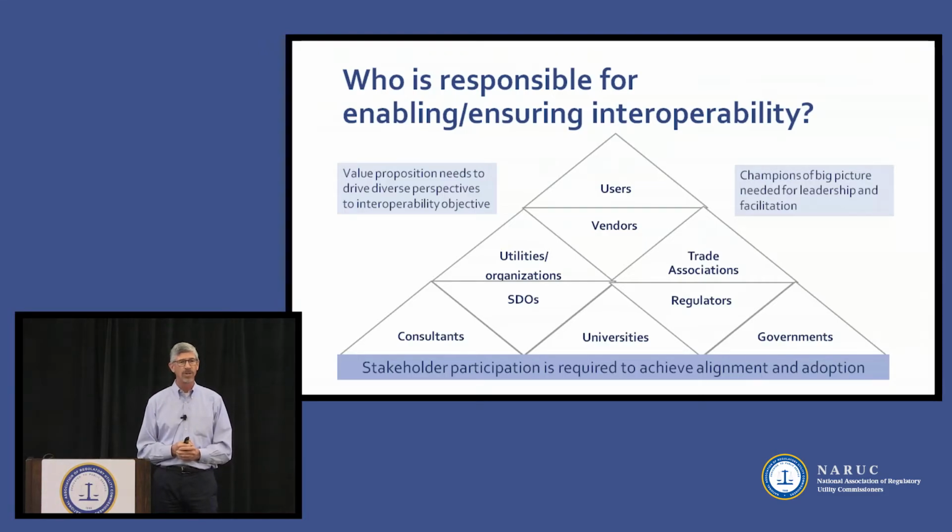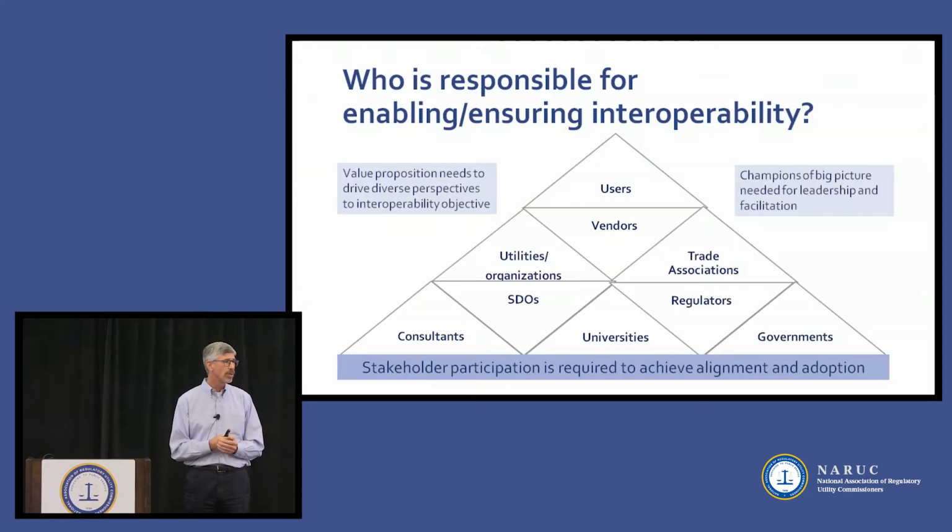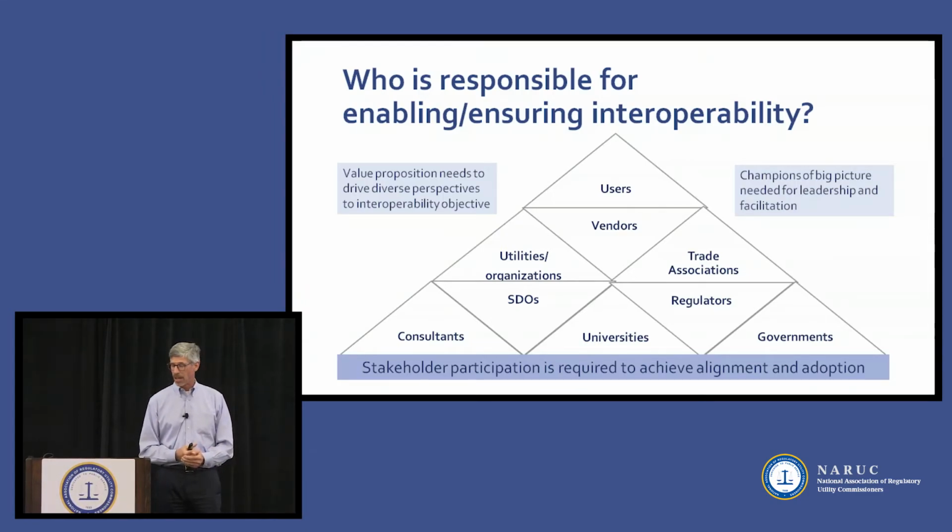Here are some examples of folks involved in that ecosystem. You have the users of the technology, or purchasers, like the utilities in the electric system, but they could also be consumers buying smart technology that's going to coordinate with the electric system. There are the vendors, the technology suppliers and solution providers. There are the SDOs, the standards development organizations. They come together under trade associations, like the Wi-Fi Alliance, or in California for smart solar inverter technology, SunSpec as an example of an alliance. And you have regulators, governments, universities, and consultants that can help facilitate. All those people need to have a reason to come together.